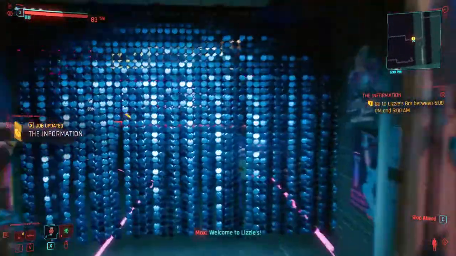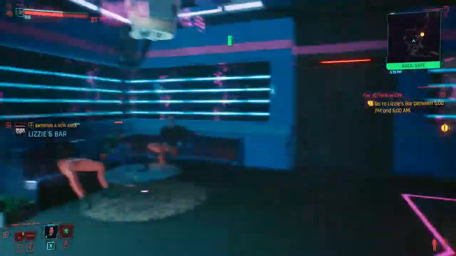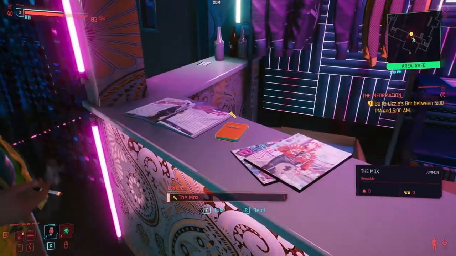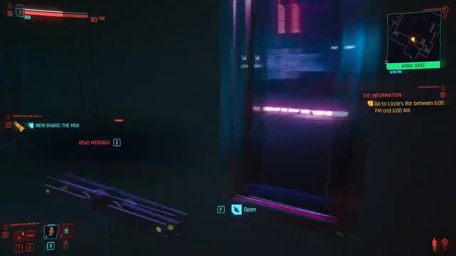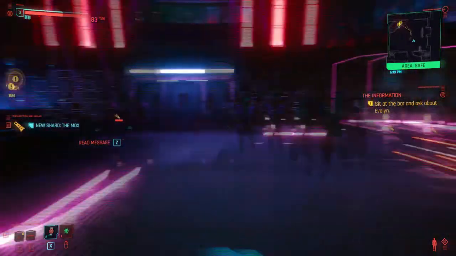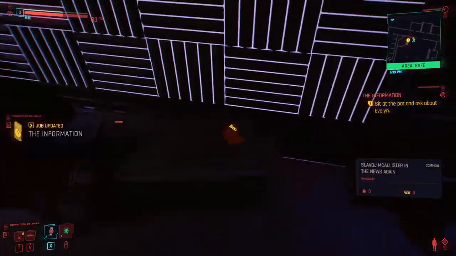Welcome to Lizzie's. Awesome. Now, let's go find our own. Thank you. Can you take these? I can. Thank you. Open the door. I already dumped her already. Alright, so our informant should be in here somewhere. Sit at the bar and ask about Evelyn. Alright, we'll do that.